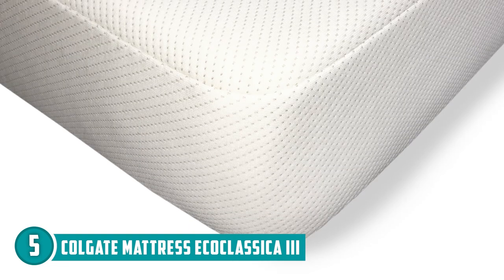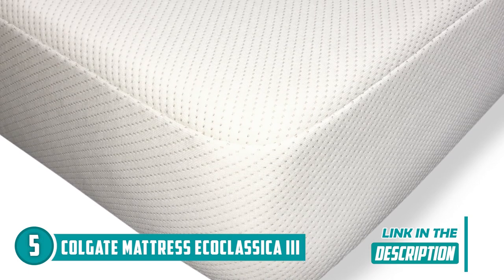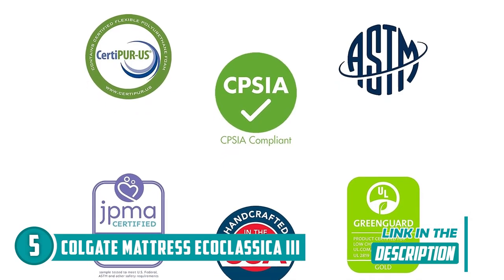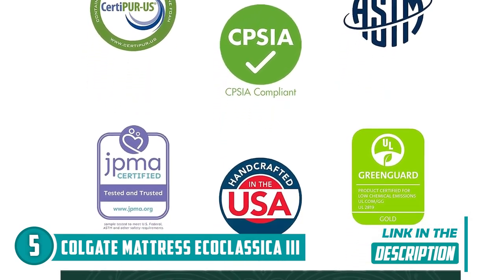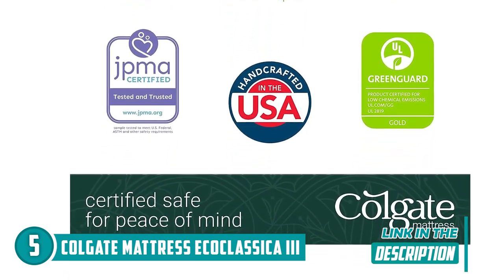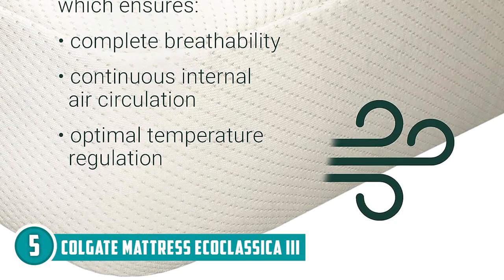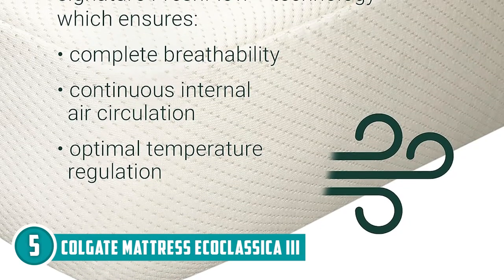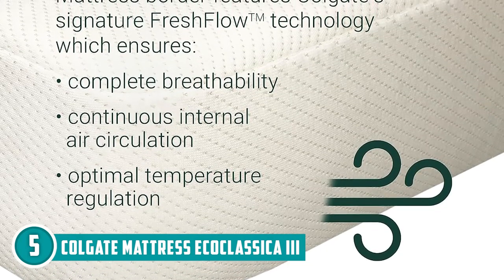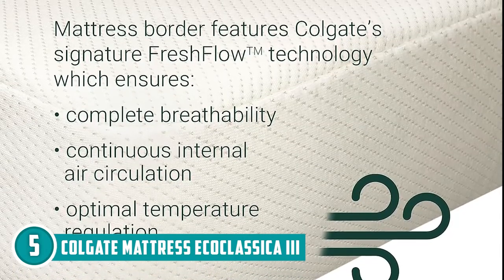This mattress stands out with a certified organic cotton cover and eco-foam infused with plant oils, ensuring both sustainability and your child's well-being. It's GreenGuard Gold certified for emitting no harmful substances, and it's also hypoallergenic and phthalate-free. When it comes to cleanliness, the food-grade waterproof backing and easy-to-clean topside waterproofing make those midnight diaper accidents a breeze to handle. The mattress fits snugly into standard-sized cribs and toddler beds with square corners and an inverted seam.